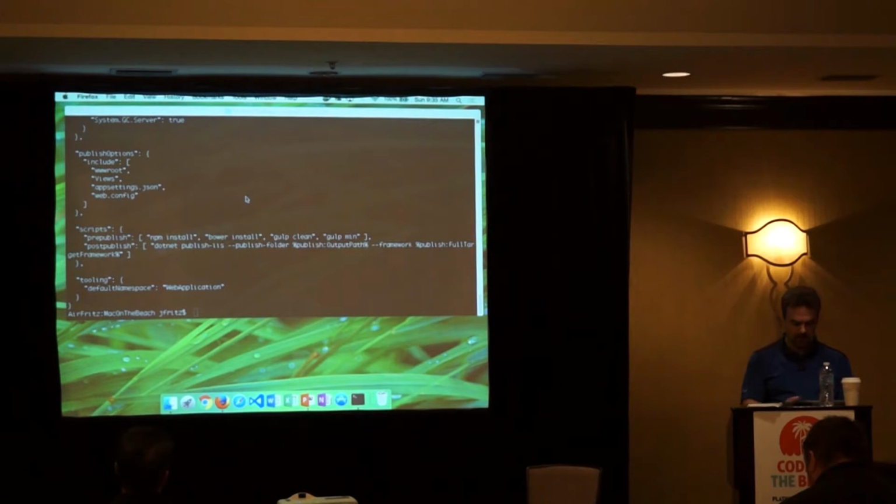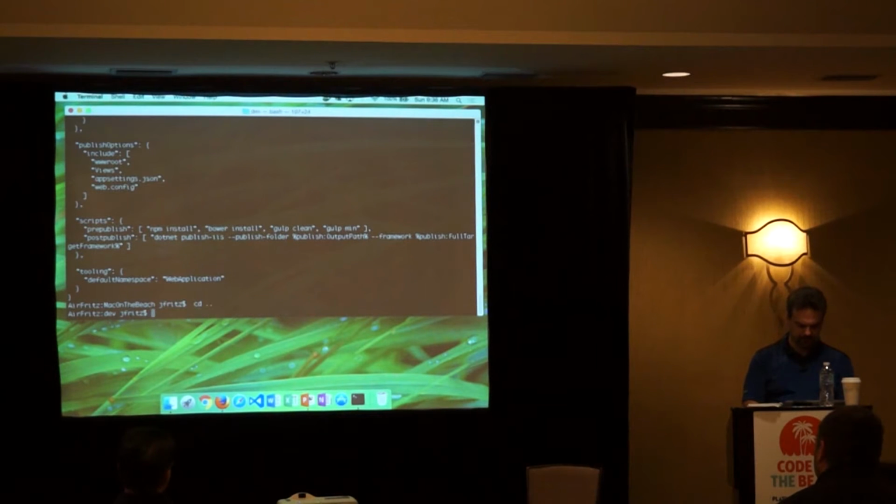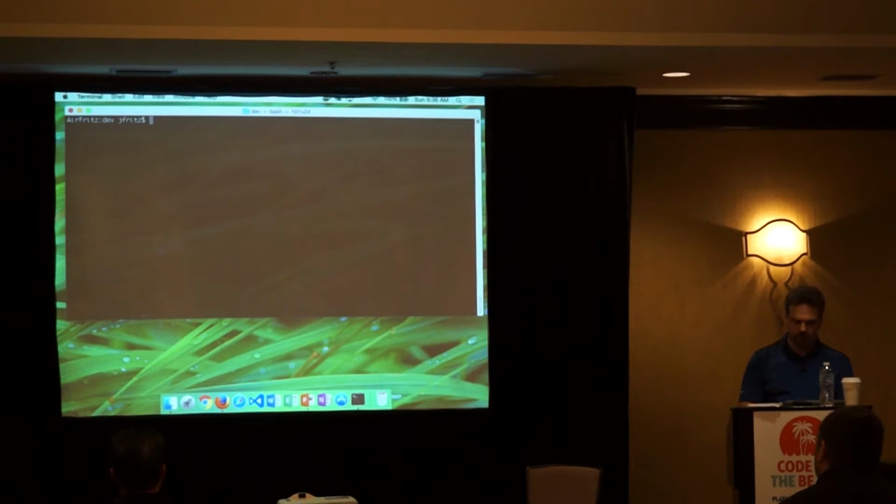So .NET New gave me a nice little application up and running, and it's what Microsoft is prescribing and packaging with the tool. But this is open source. This is a nice environment where I can do other things. So there's a community effort that has created the Yeoman generators. I won't do an npm install. There is a generator called Asp Net.